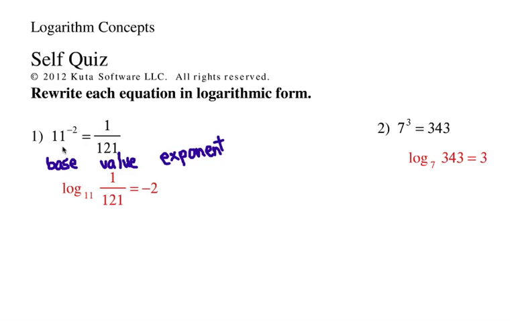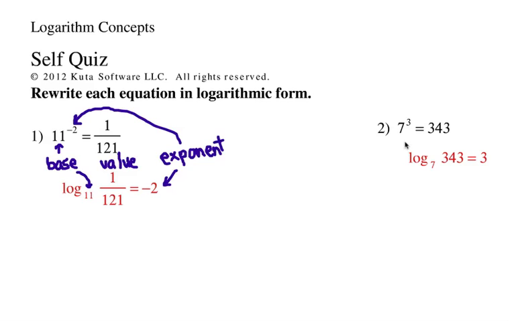Here we go. From an exponential expression, 11 to the negative 2 power equals 1 over 121, we write it in a log expression. Now the log is the base here. The base has to be put right by the word log, and you can see that's the number we're raising to a power. The value is the answer, basically, which gets put right next to this log expression, and the answer in the log expression is the exponent. The logarithm is the exponent, and the obvious exponent here, of course, is negative 2. So basically we're rearranging things, but we're writing it in a logarithmic expression.